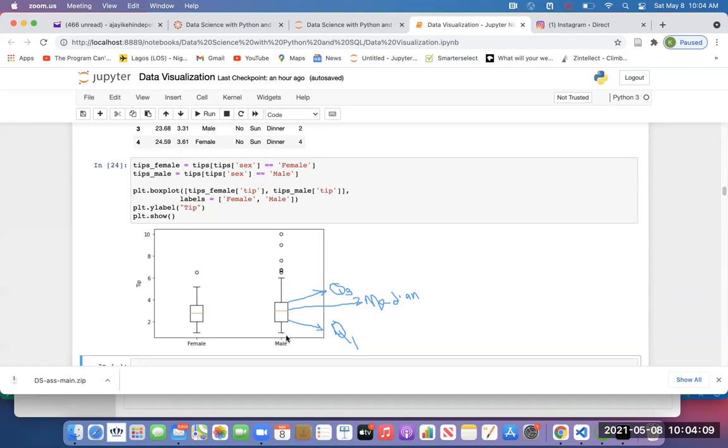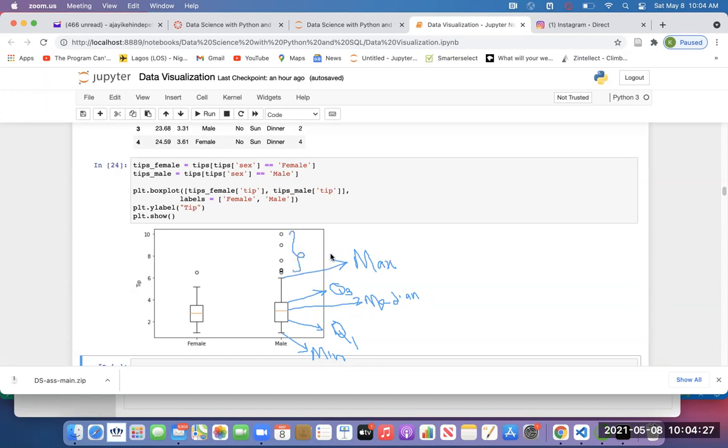This is the minimum. And this is the maximum. So all these dots, the remaining dots, are outliers.